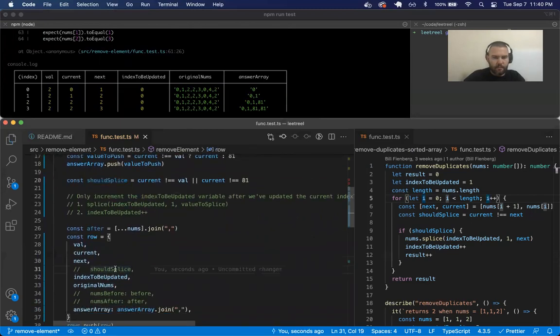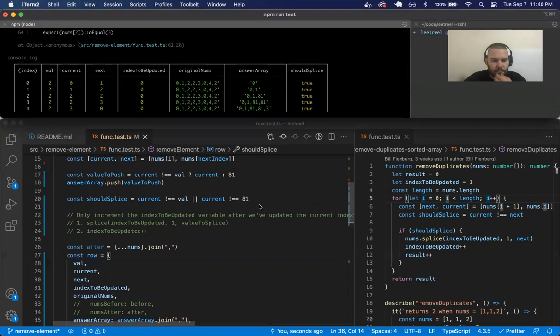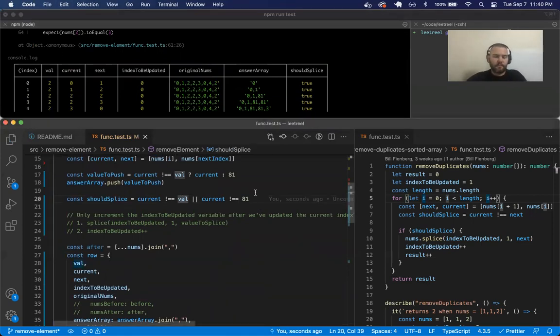Let's bring back should splice, but let's put it right there. Should not splice.